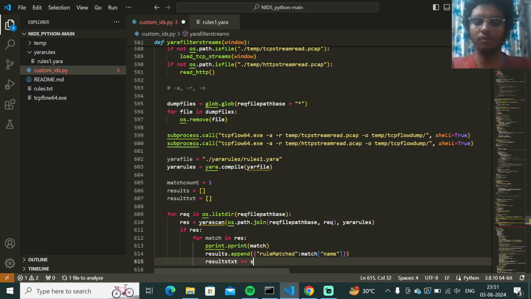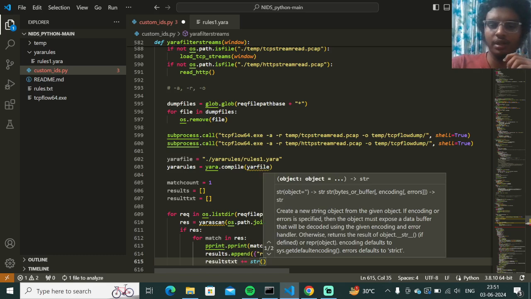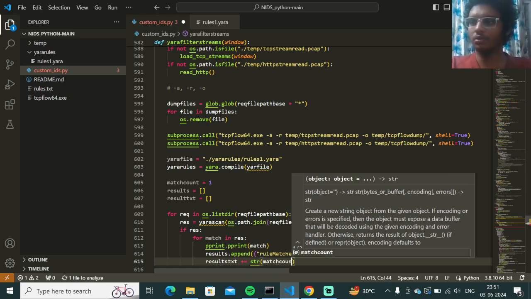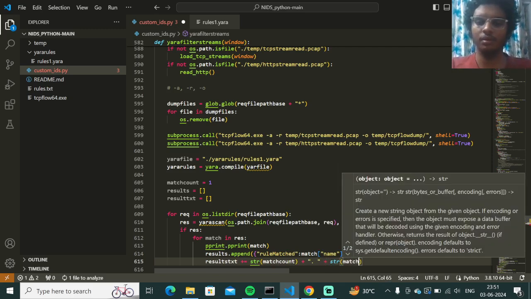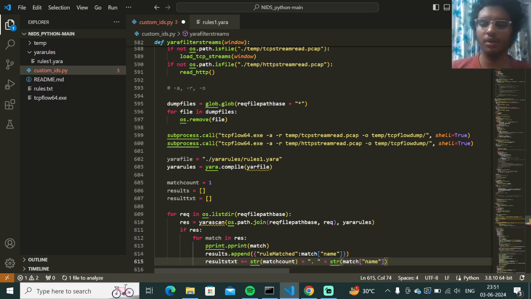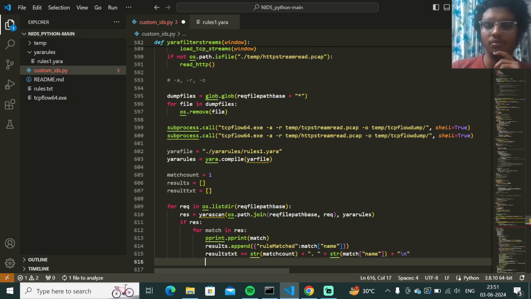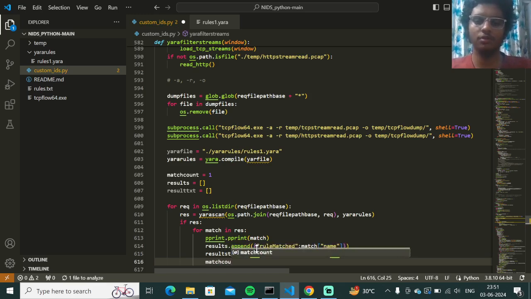So we can include the match count, and then to that add maybe a full stop and make it pretty. And to that add the string something, match with the name. That should do fine. Okay, so let's add a new line to that as well, so they don't all print on the same line. Okay, so we have got results text, and then we increase the match count by 1.